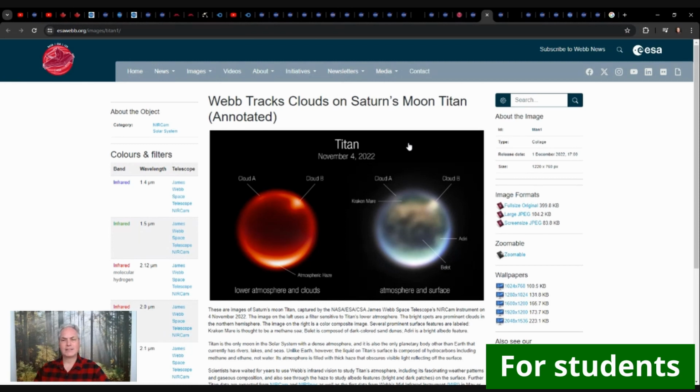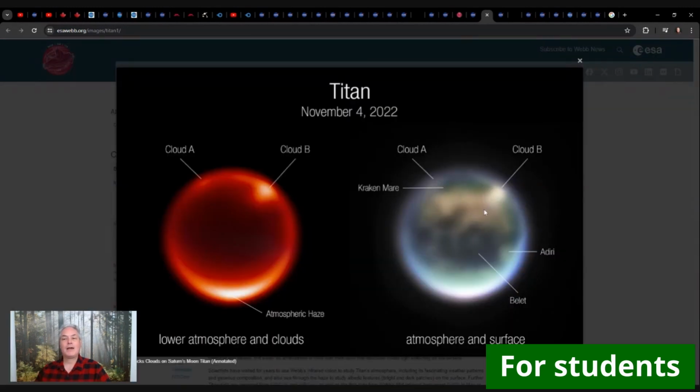And I remember last year, so here it says November 4th, 2022. So it's a year and a half ago. I remember seeing this picture here of the atmosphere of Titan. And I remember that they were showing a specific pattern with time lapse. So two pictures with time in between. And we had this cloud B that was here at some point that had moved. And so we had cloud A and cloud B, and you could actually see there was movement.